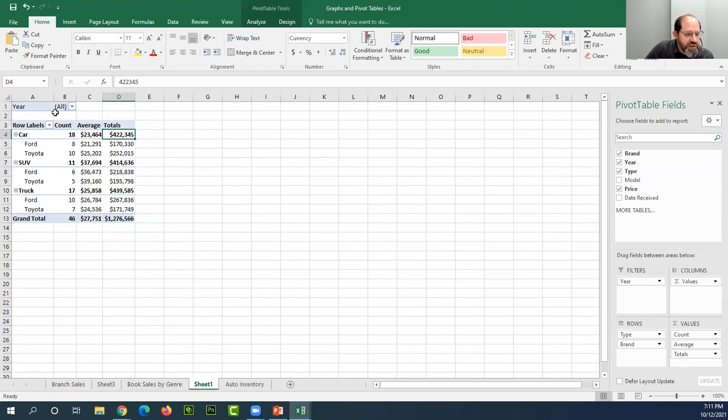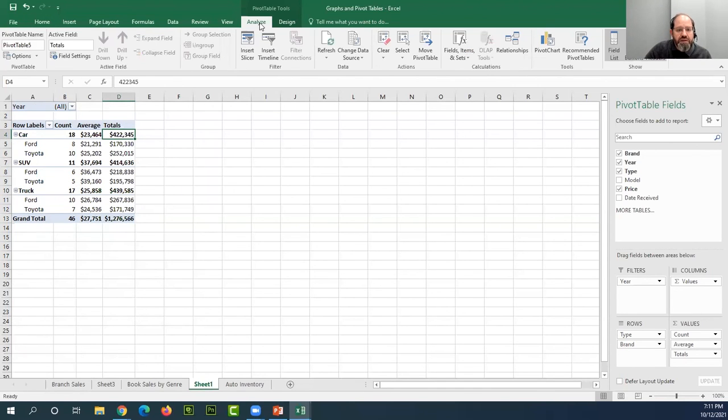So another thing, we still have time. I want to show you something that's called a slicer. It's under the filter group on the Analyze tab of the pivot table tools on the ribbon.